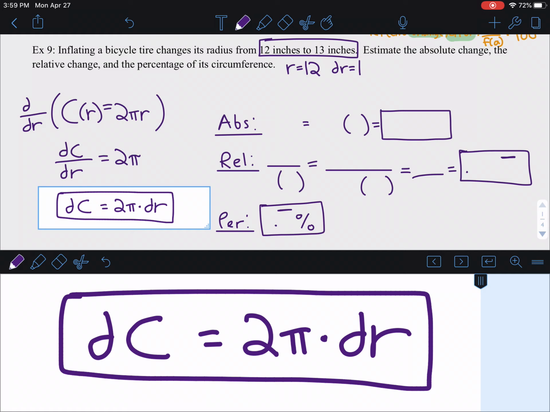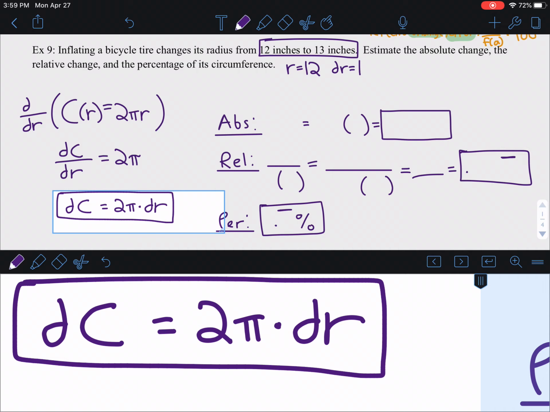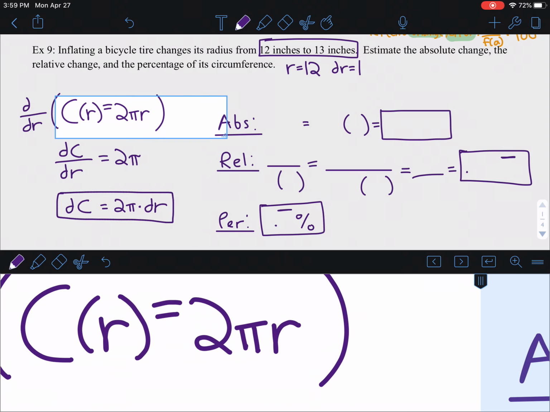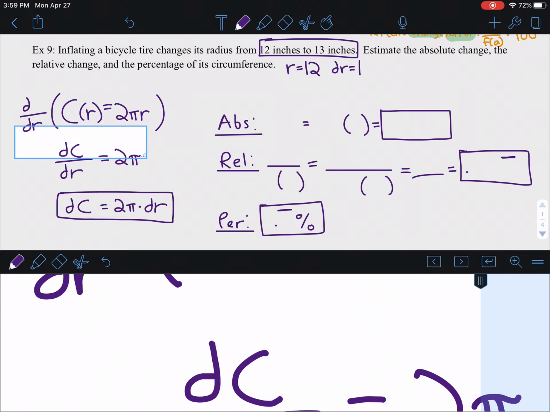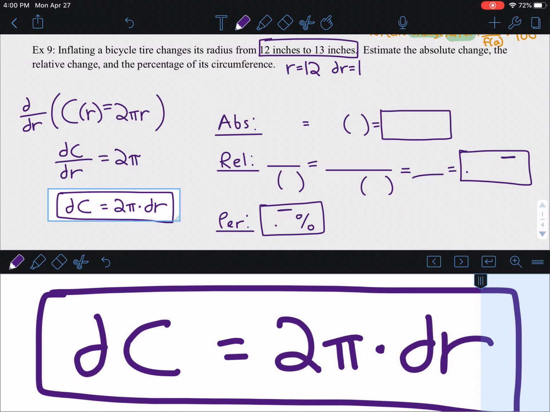Now, one thing that's going to be true with all of these questions, because we're going to talk about lots of geometric formulas here, a lot of stuff from geometry is going to come flooding back to you, right? It doesn't matter what the context of the question is. If you're looking for the differential of the circumference, this is the formula. Now, I don't recommend that you try to memorize all these differential formulas. If you want to, you can. But I think it's in your best interest just to go back to some geometry notes, remember these, right? And if you happen to remember some differentials because you practice with them and they look familiar, that's great.